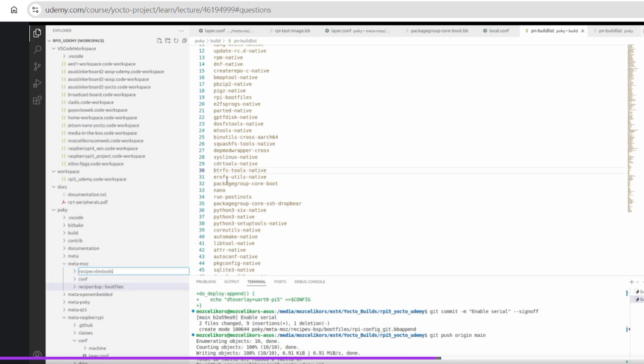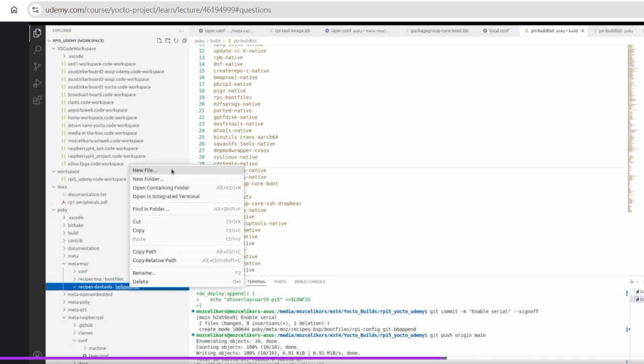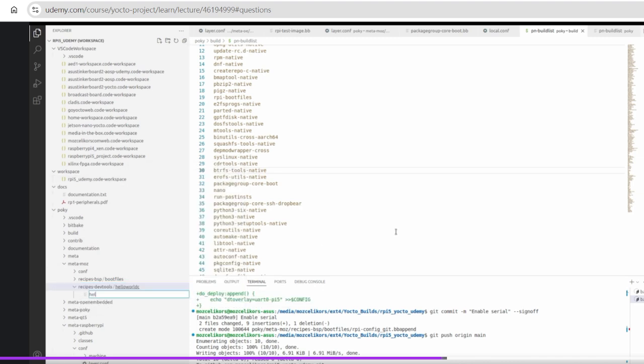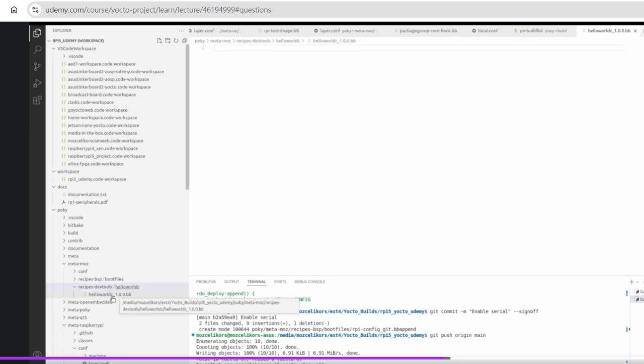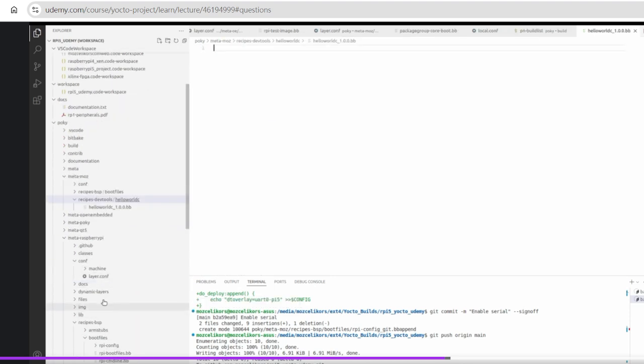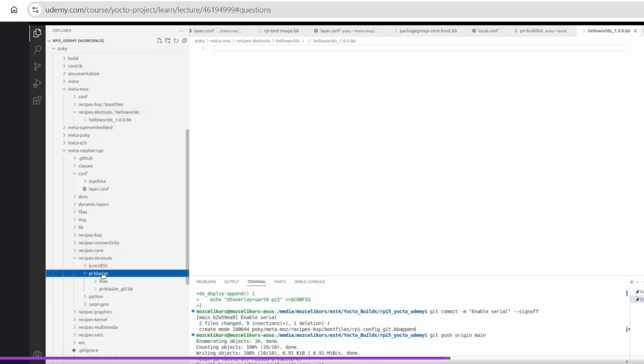Let's say that our C file is responsible for creating a developer tool. Inside we will create a folder that will contain our package name. It was hello-world-c. Okay, and inside we will create our file with the package name underscore version dot bb. This structure of the file name you can see a lot in the other layers as well.